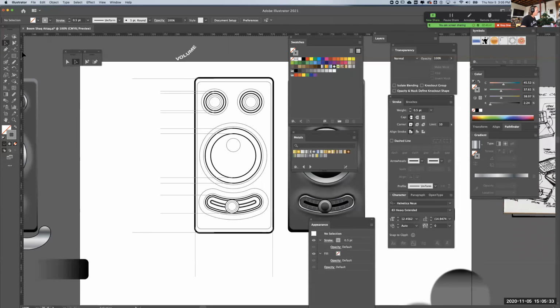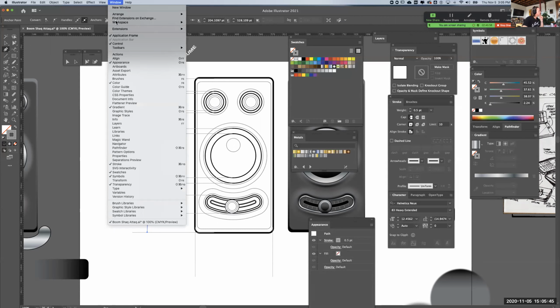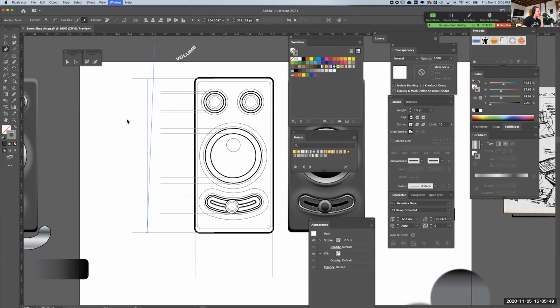All right, now let's put in some arrows. So what I'm going to do, I'm just going to draw a simple line from here to here. And what's the length of that? If I go up here and say window info, I think it's info, yeah, info. I haven't done a tech drawing for a while. This guy, how big is this thing? It normally says, oh, here it goes. Width and height. It's not telling me. Normally it just tells you straight up what this is, but let's just move this down. Anyway, all right, we'll deal with that later.